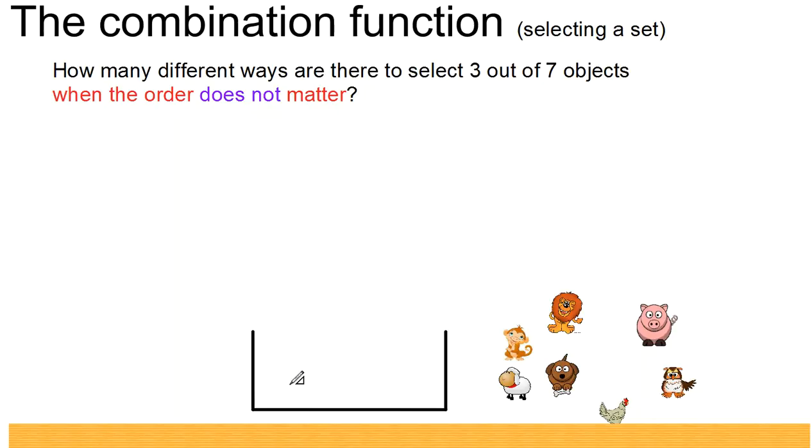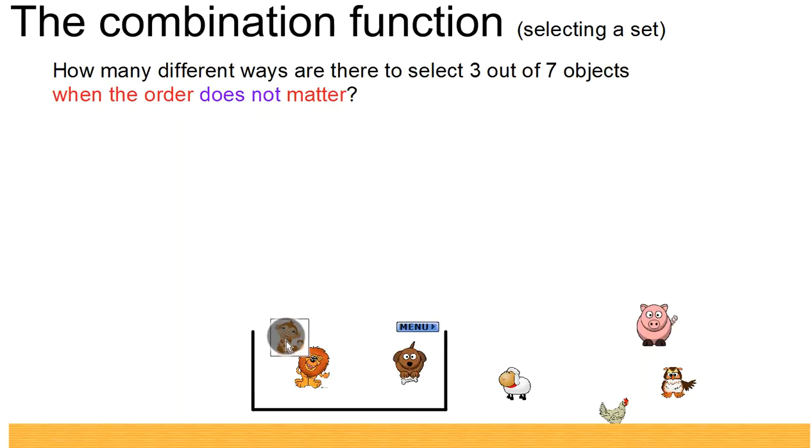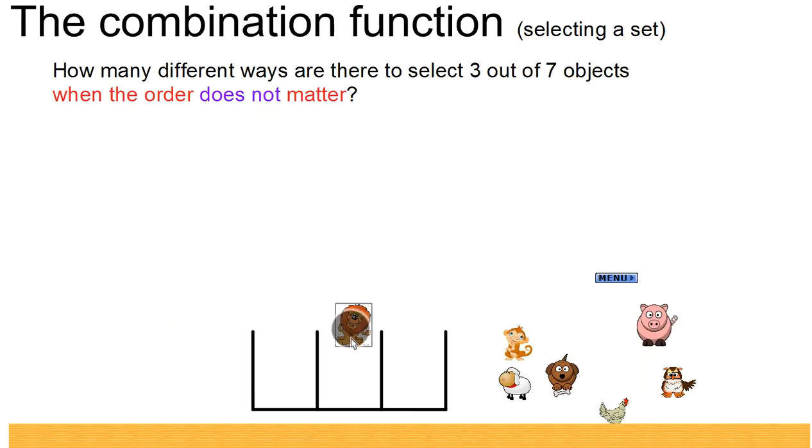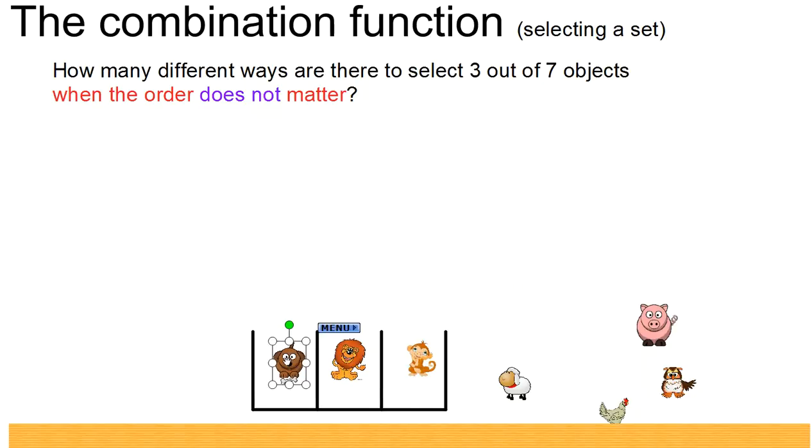Okay, so for instance, we can put the monkey and the lion and the dog in, and the order doesn't really matter. So here's an example. Suppose again that we're taking the lion and the monkey and the dog, and this is one way to order them in the bins, and here's another way to order them in the bins. But if we don't have bins, then these are identical, and so we need to divide by the number of possibilities. So what does that give us?